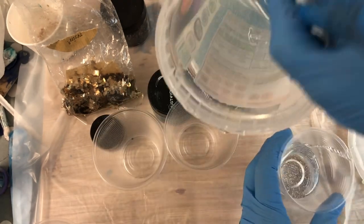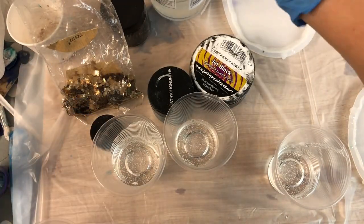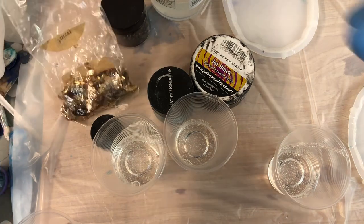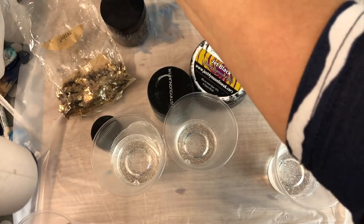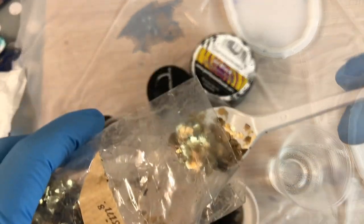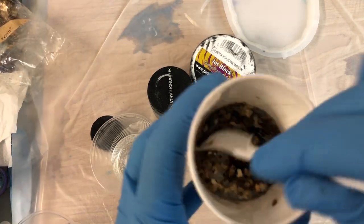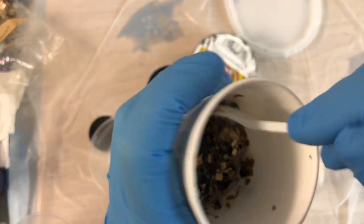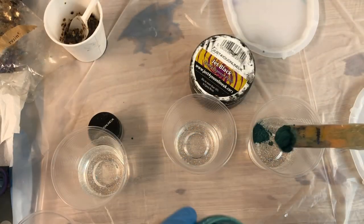So first things first, I divide my resin, and I was trying to be really careful with the right proportions, because for sure I wanted to avoid mixing too much black. So in this little cup, I'm adding my black bits, the kind of black stone-like thingies, and a bit of gold flakes. And I enjoy these types of centers at the moment.